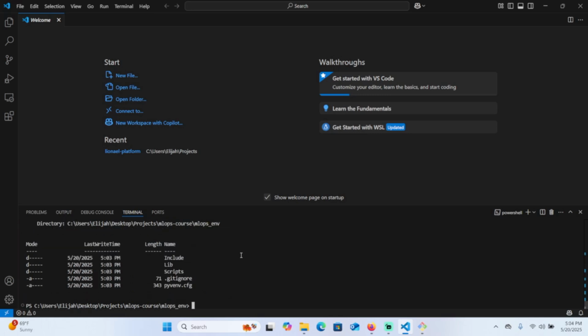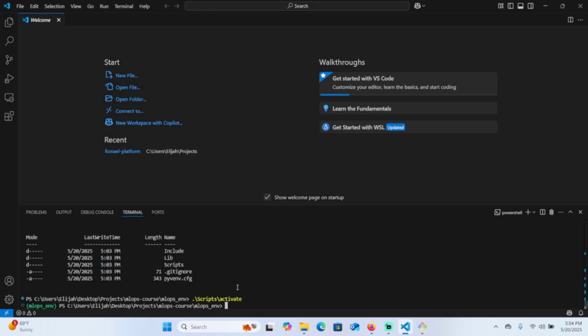Here we go. When we list, you'll notice these are the folders that have been created and the scripts within them for us to activate our virtual environment. So we're going to go into the scripts folder to activate our MLOps virtual environment. So cd scripts. Inside scripts, there's a script called activate. That script is to activate our virtual environment. So say act, then hit tab, so activate. Hit enter. You notice here on the left, our MLOps virtual environment has been activated now.